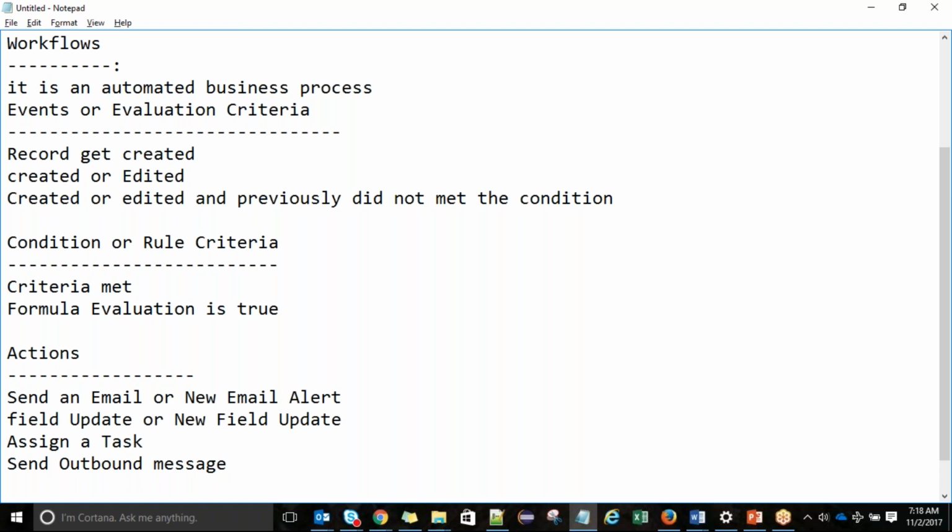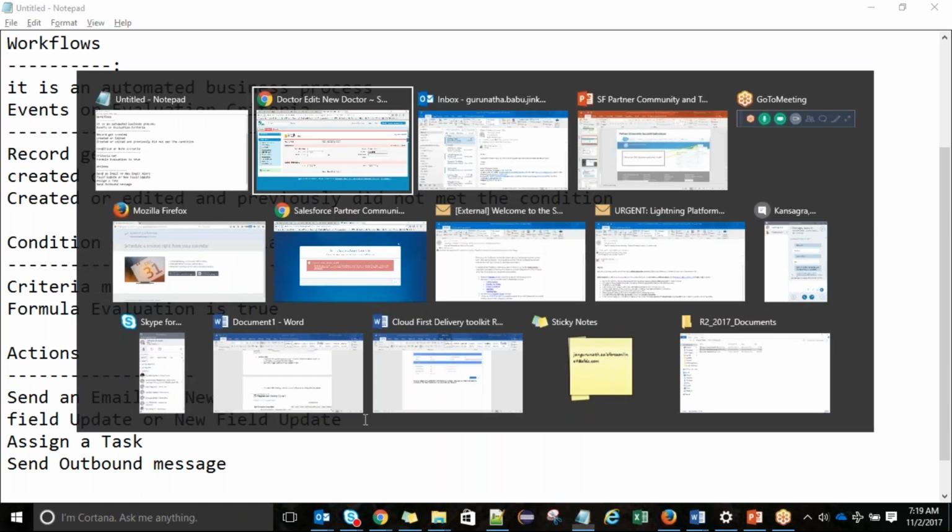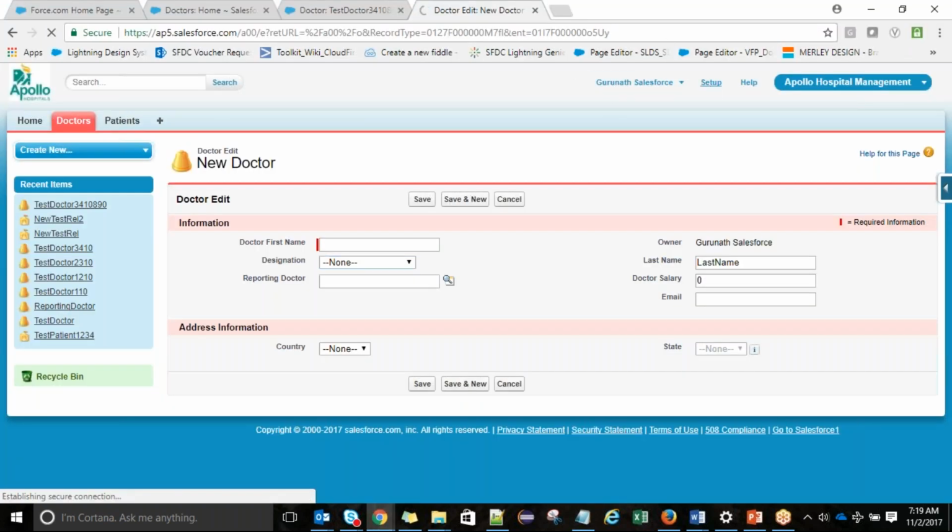Now, what is the navigation for creating the workflow? For example, let's say I want to work with the field update action, because if we want to work with the email alert, first we have to work on email templates, which we will do tomorrow. Today we will work on the new field update.